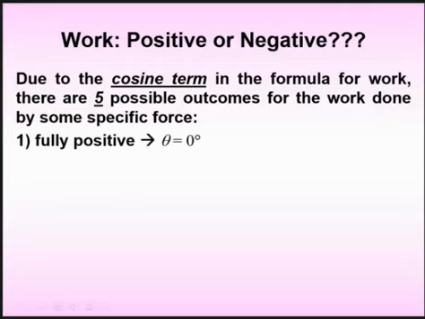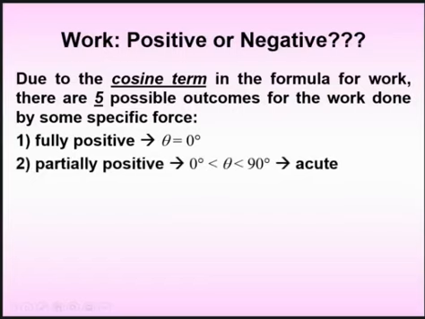I'll explain what that means. Then, instead of fully positive, I like to call it partially positive. Now your angle is not 0, but it's between what and what? Between 0 and 90. And is it touching either one of those boundaries? Is it less than or less than and equal? Exactly. So that means what? It is definitely above what? Above 0. So it's not, because we already had a case for the 0. We've already allocated a complete case for the 0. But it's also not touching what? Not, so it's neither touching 0 nor touching 90. What do you call an angle between 0 and 90? Acute angle. Okay.